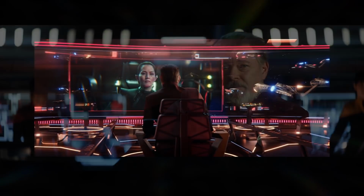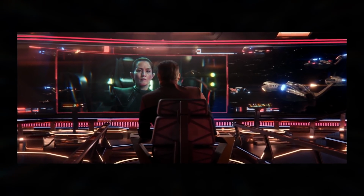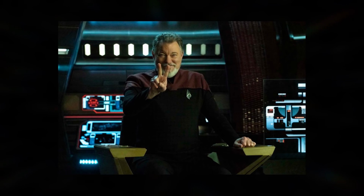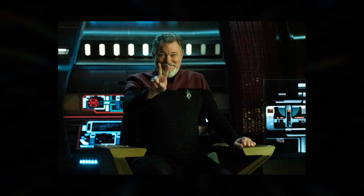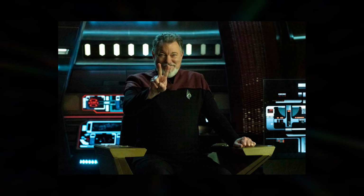Number 14. Captain Riker is in command of the USS Zhang He, presumably named after the Chinese fleet admiral who was a famous explorer. Number 15. The bridge of the USS Zhang He is actually a redressing of the Discovery bridge, as Frakes was shooting Discovery at the time of this cameo. Number 16. In the background of the Zhang He's bridge, you can see the classic Red Alert symbol that has been in many Trek series before.